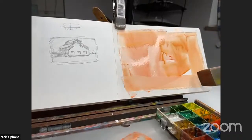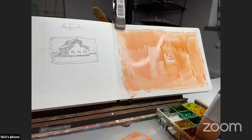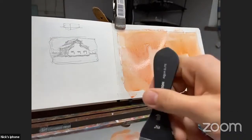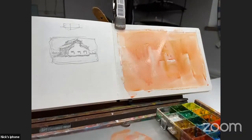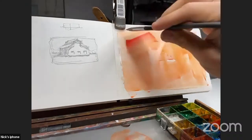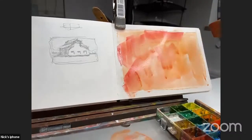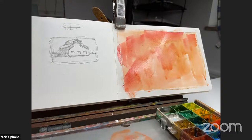This is probably the most asked question that I get: why do I do this? The color choice is, for me, personal. I like the warmth to shine through, and if anyone looks at my work, you'll see it. I really just love when the warmness shines through. Aside from that, it is easier to paint on a middle value than on a stark white, because then your whole painting you're just trying to cover up white. But if you already have a middle value down, you're painting with it instead of against it. And then if it shines through, it ends up looking really pretty.